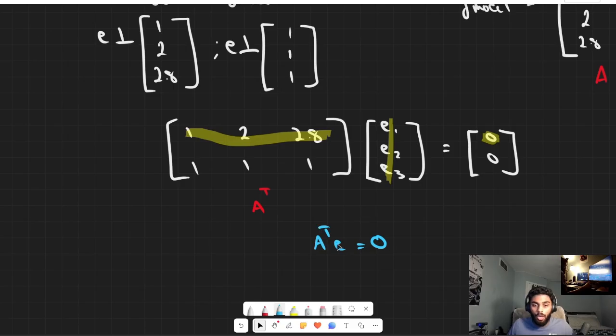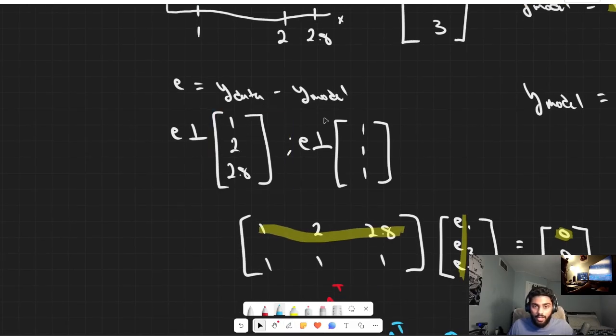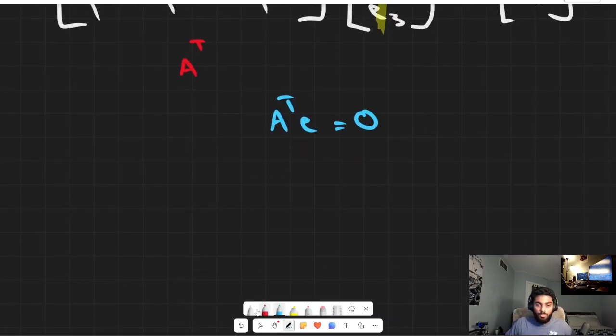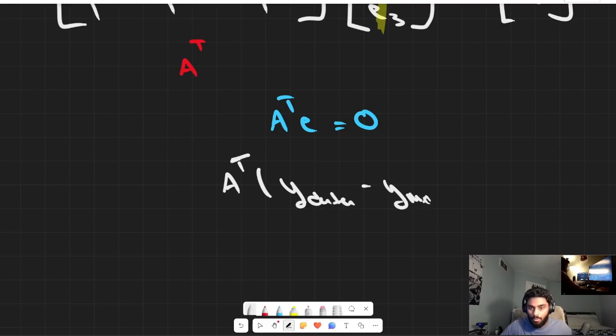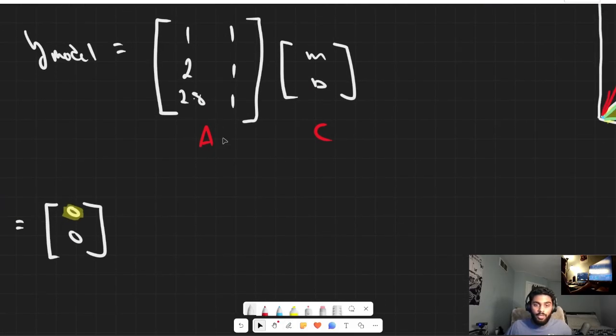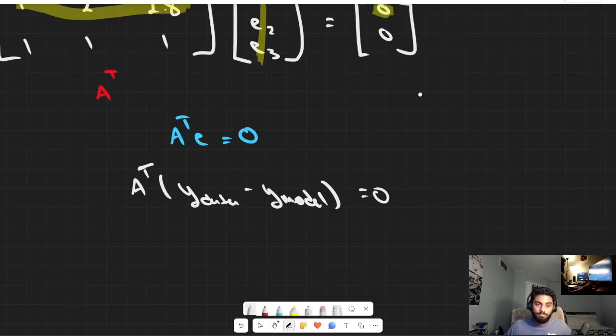Now, we know the definition of the error as y data minus y model, so let's make that replacement: y data minus y model equals 0. Furthermore, we know that the y model is equal to our matrix A times our matrix C.